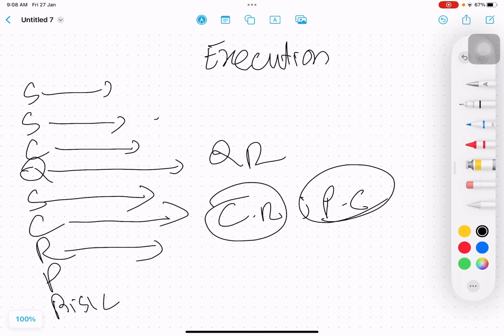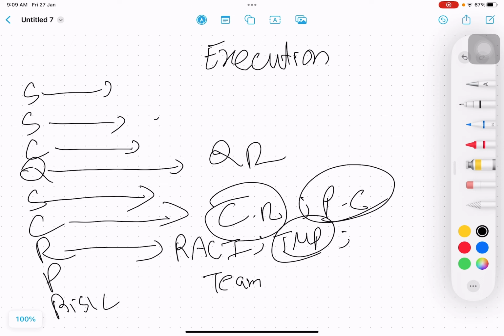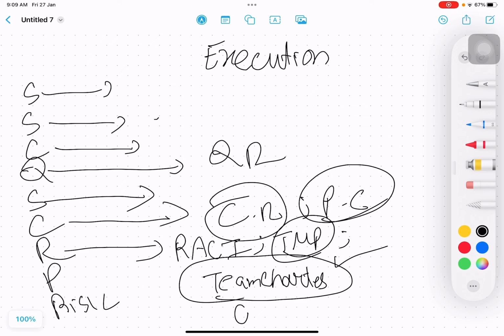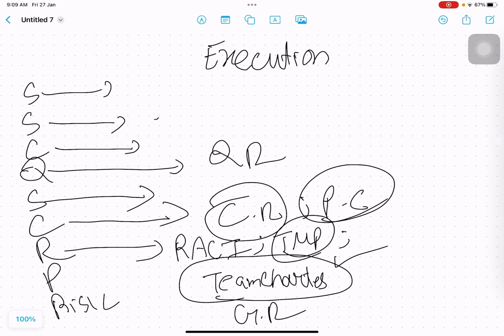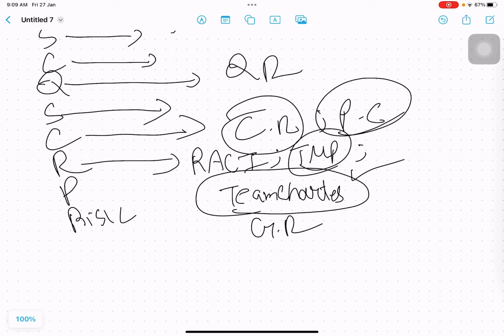Then resource or team topic, this is a very important topic for resource. Here the RACI matrix will be implemented. Here we will have the team management plan, staffing management plan, how the team is acquired, developed, handled. Team charter, a very important document. Team charter will talk about the rules, regulations, values, vision, mission of the team. You will identify the strengths and weaknesses, and you will set the ground rules here. And you will of course look out whether there is any conflict among the team. You will handle those conflicts and work towards resolving them, and yeah, this will be in the team topic or resource topic.